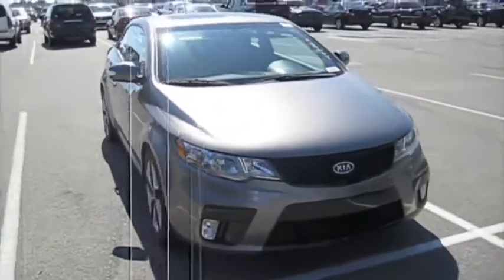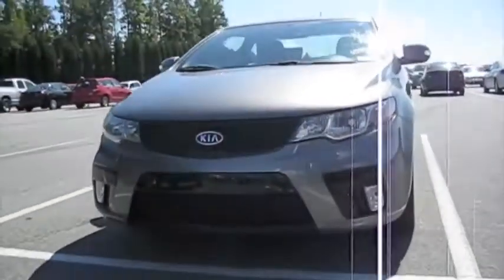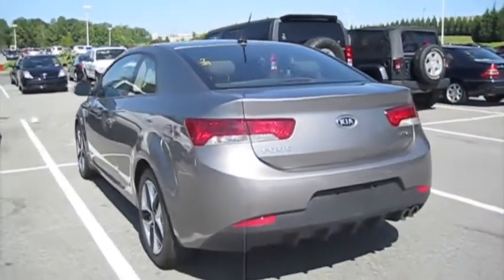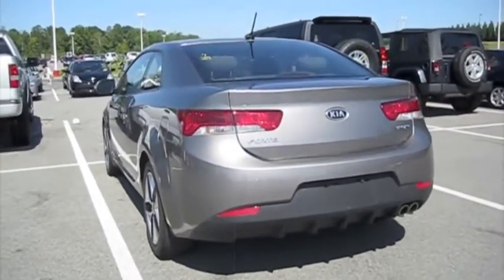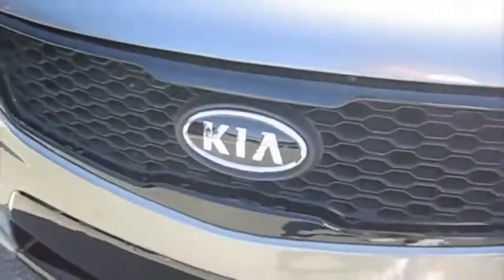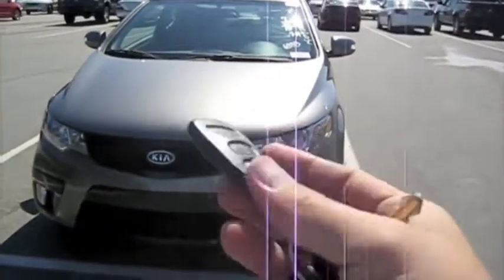Today I bring you a 2010 Kia Forte Coupe. This is going to be a full in-depth tour of the coupe. Start it up, show the engine, as well as show a bunch of the features on the interior as well as exterior. So, without further ado, let's go ahead and start it up and let it run.